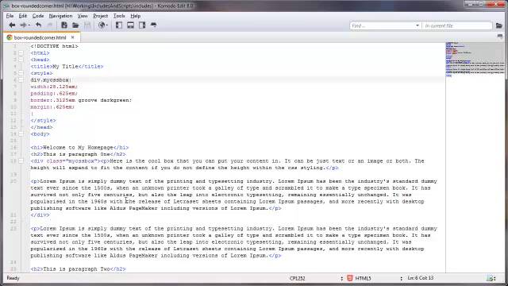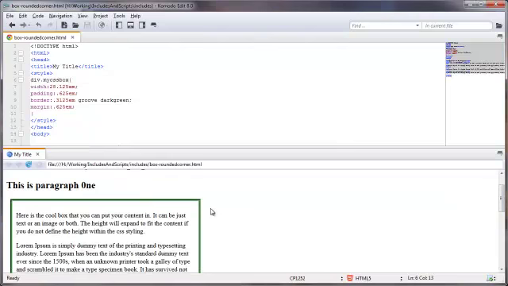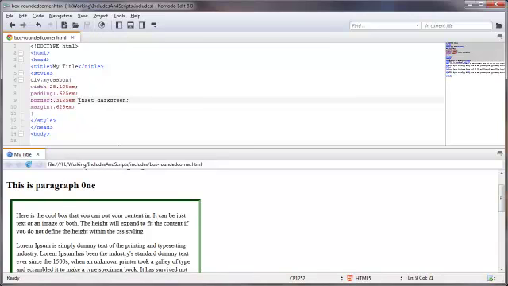Okay, enough of me yammering on. Let's take a look at how this box looks before we add the rounded corners, because right now, no rounded corners. Let's go ahead and open this up in our browser here inside of the Komodo editor, and that's basically it. We've got the border, and this is called groove, and if we were to change this to, let's say, inset, and then save. Yeah, you can see there's a little bit of a difference there. You can go with dashed. Like I said, there's a bunch of different ones, and there, that kind of stands out. Now, this may not look as good with the rounded corners as, say, a more solid border, but we'll have a look at it anyway.